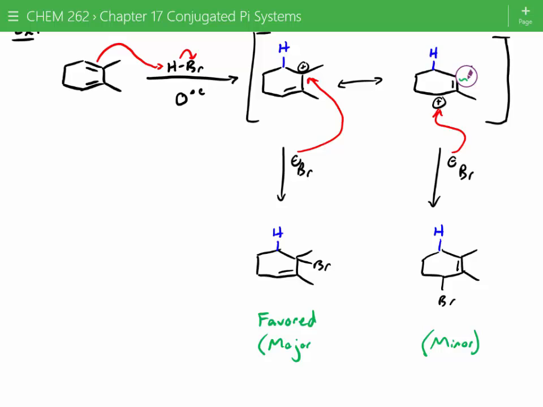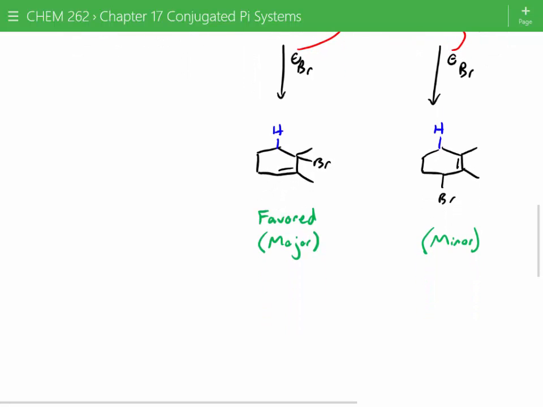Is there a specific temperature where you only observe one or the other? Oftentimes you'll observe some sort of ratio. Sorry, that green's a little hard to see. So it may be 90% this, 10% this, and then when you crank up the heat, you can get up to 90% this, 10% this. It's very hard to get it to go exclusively to one product over the other. You normally end up with some sort of mixture.